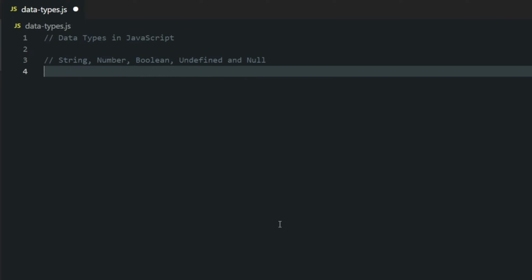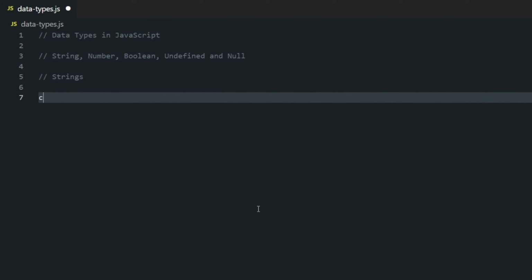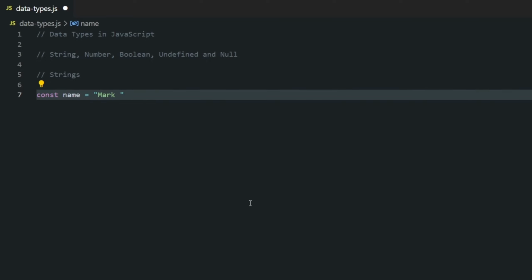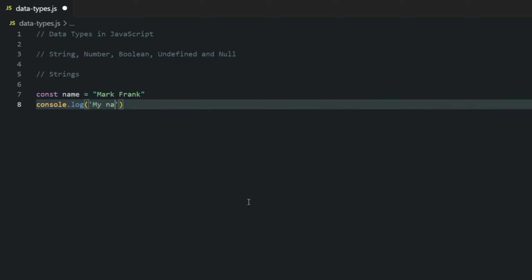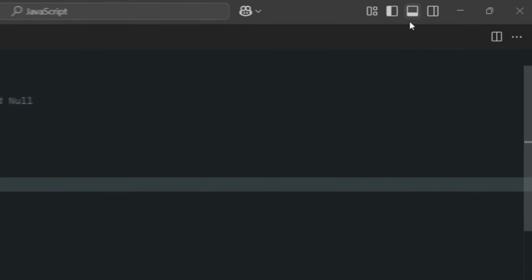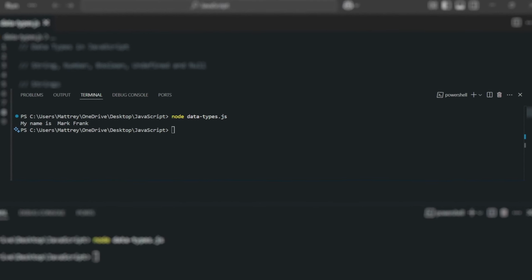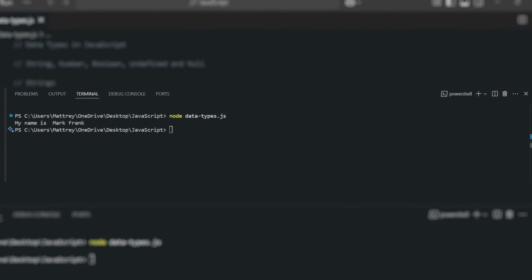So let's start with the string. A string is basically text, anything you put inside quotes, either single or double. If I declare a variable name and use a value inside the quotes, it can be anything. So Mark, sorry, I'm not able to come up with a good name, but yeah. This is an example of a string. You can type here my name is, and to run it you can use the VS terminal and node, and you can see that my name is Mark Fang, and you can guess that it's a string data type. Similarly, name is a variable that holds the value of the string.